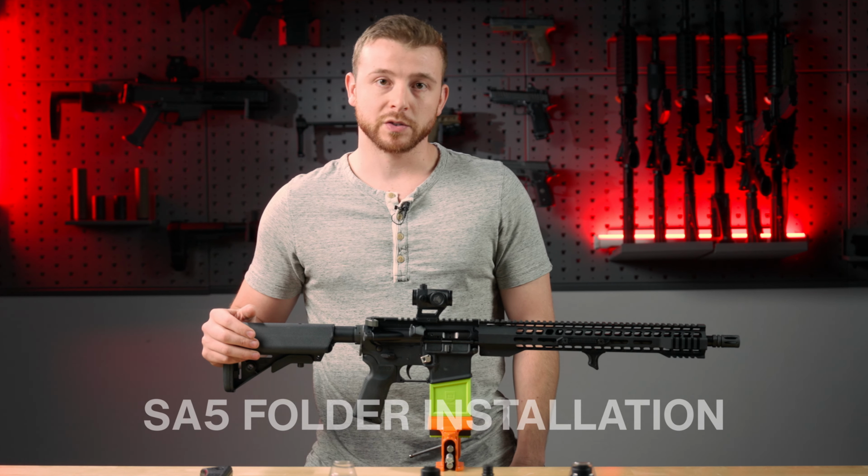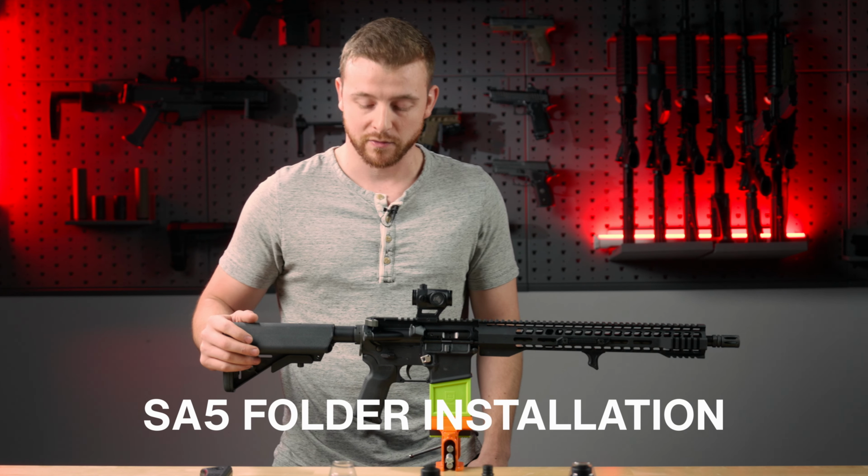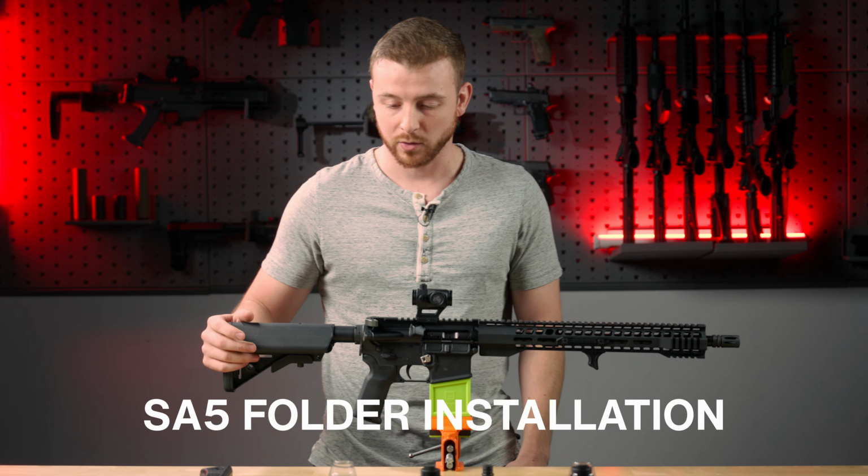Here we're going to talk about the installation and the basics of the SA5 folder. So first thing we'll talk about is what is a left SA5 folder and what is a right SA5 folder. The left will make your stock fold to the left. The right will make your stock fold to the right. Today we're going to go over the installation of the SA5 left folder.